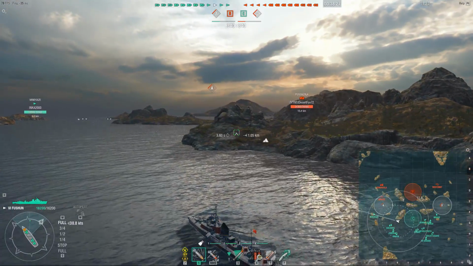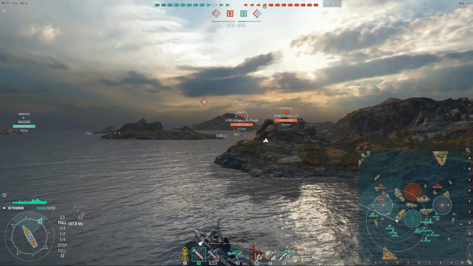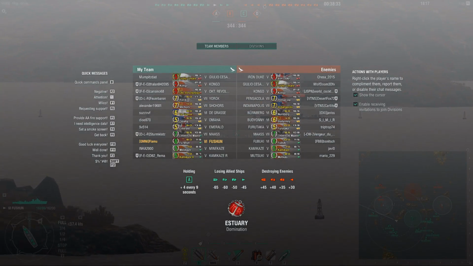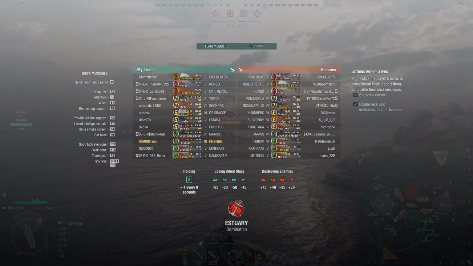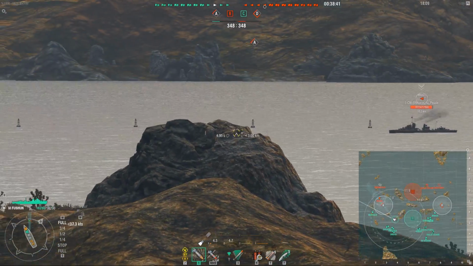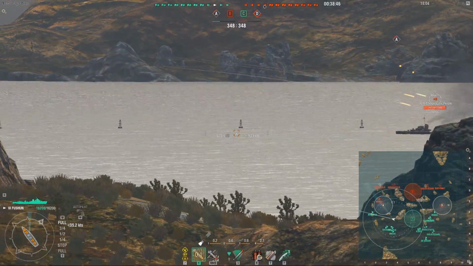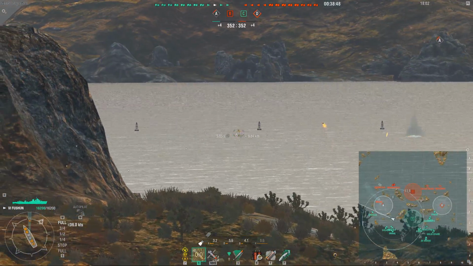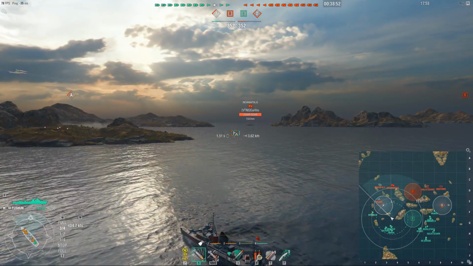Hello everyone. Today I will be featuring the Pan-Asian Tier 6 DD, the Fushun. I hope that I pronounced that somewhat correctly, at least you guys know what ship I'm talking about. The matchmaking is Tier 7, which is pretty common. Sometimes you get Tier 8, sometimes you get Tier 7. Once upon a blue moon you might get lower tier matchmaking, but that's so incredibly rare it's probably not really worth using in a comparison or in a vid.